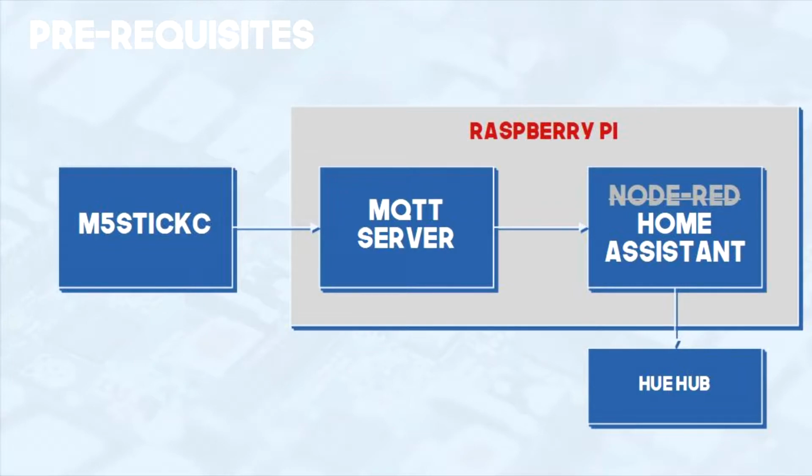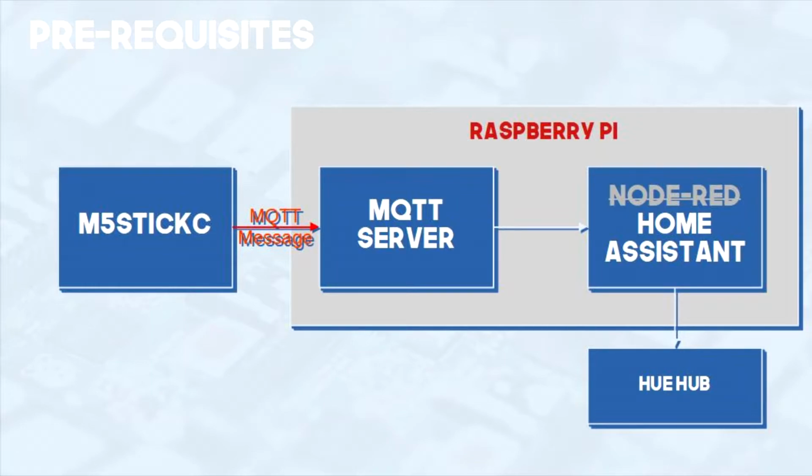Now, to just run through the stack quickly, we have the M5StickC, which is what we're dealing with today. This will send messages to what's called an MQTT server, which is just a small program that you can run on pretty much any computer, and it's especially suited to something like a Raspberry Pi. I think of MQTT as SMS for microchips, because that's almost how it works, although if you want to be technical, I suppose it's more like newsgroups, if you remember those.